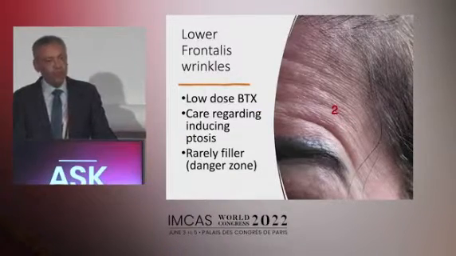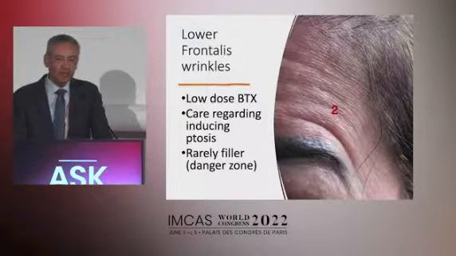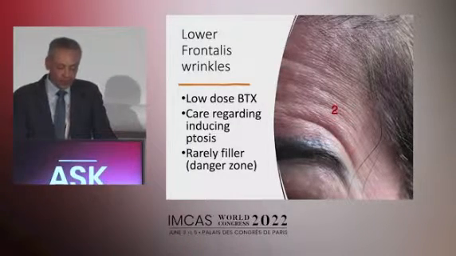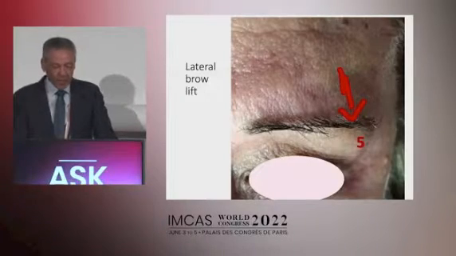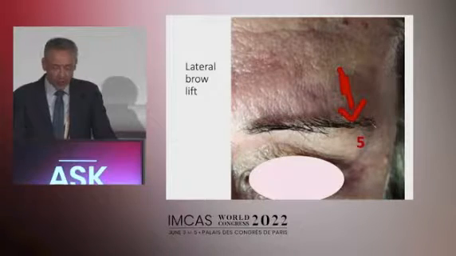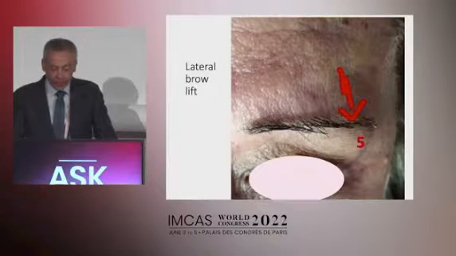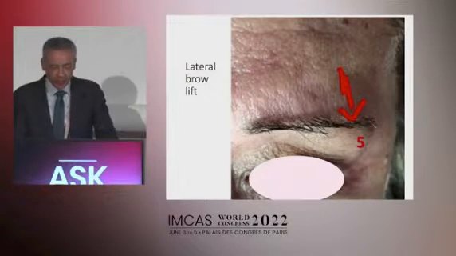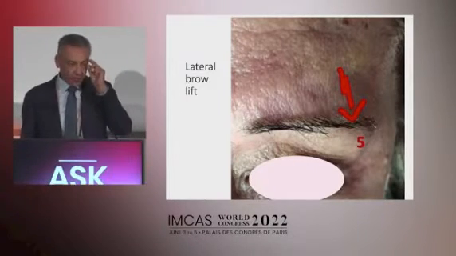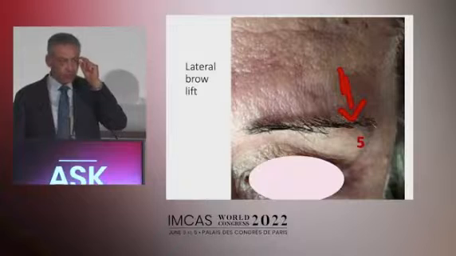If we have remaining wrinkles, because we missed some of the lateral fibers of the frontalis muscle, we can correct it by injecting 1 or 2 units above this fold. And if we need to lift the lateral eyebrow, then we inject the superior lateral fibers of the orbicularis oculi muscle. I just grab the lateral part of the eyebrow like a sandwich, and I inject 2 to 5 units in this area.